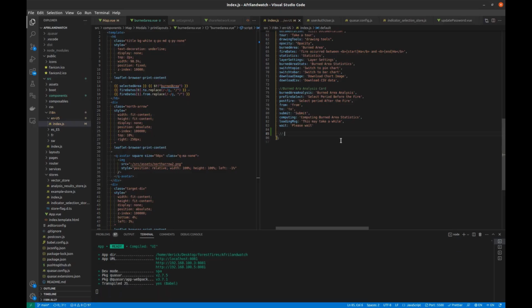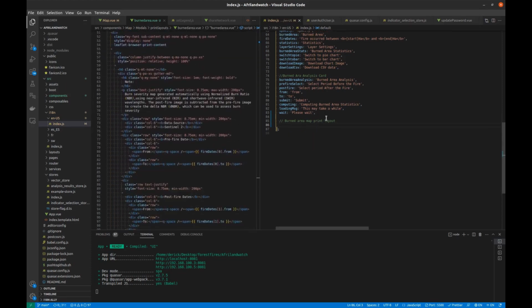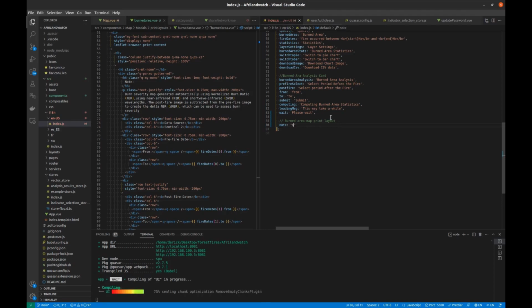So first things first, jump into your i18n files, and on the i18n files create key value pairs for the words you wish to translate. So the keys will be replaced with the actual words on the HTML template, while the values will be the actual values that you wish to translate.